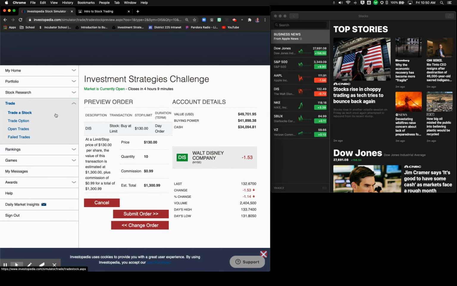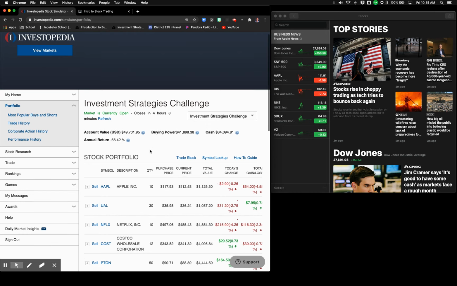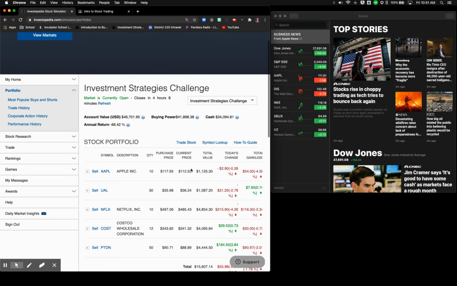Okay. Now, let's look at some trades that we can make if we already have stocks in our portfolio. And this is really the protection against losses. For various reasons, most of the time, it comes down to the fact that we don't have the time to sit there and watch the markets on a consistent basis because we're not full-time day traders. But maybe you've taken the strategy that I don't want to lose any more than a certain amount. So then what you can do is you can place stop orders or trailing stop orders where the trade will be executed at a specific price.